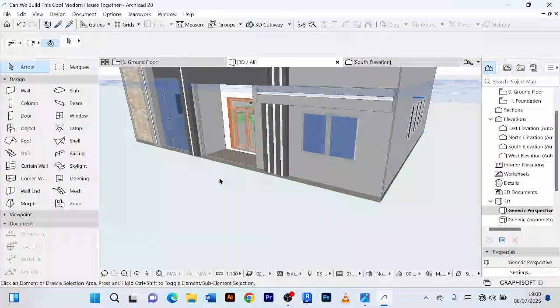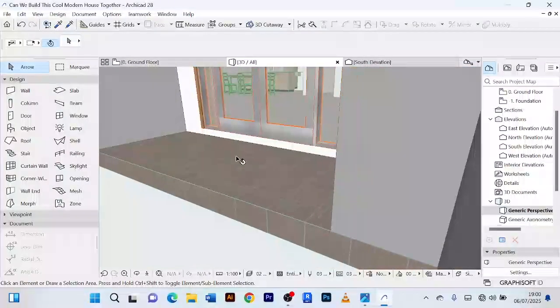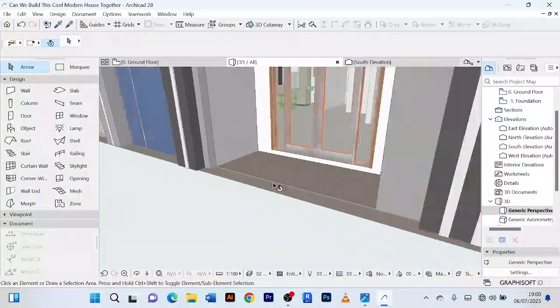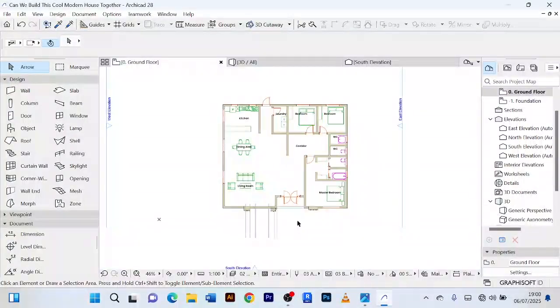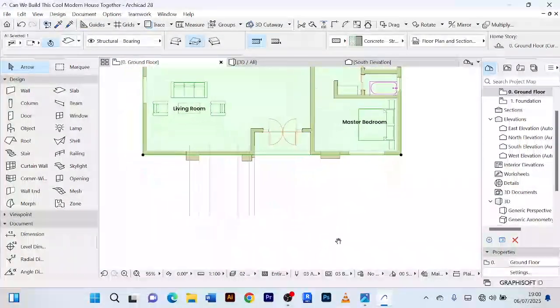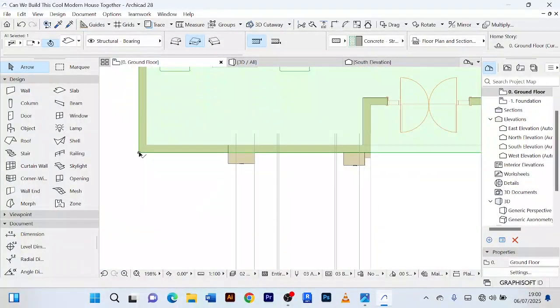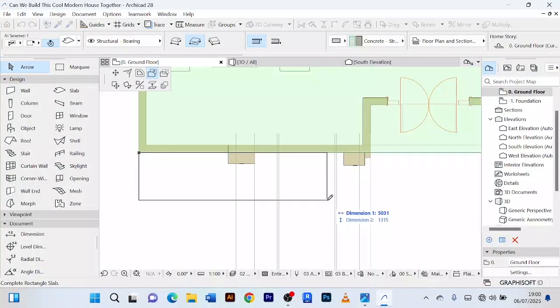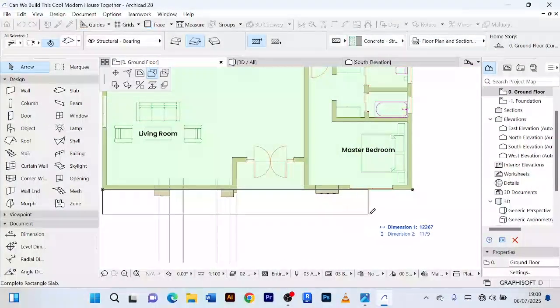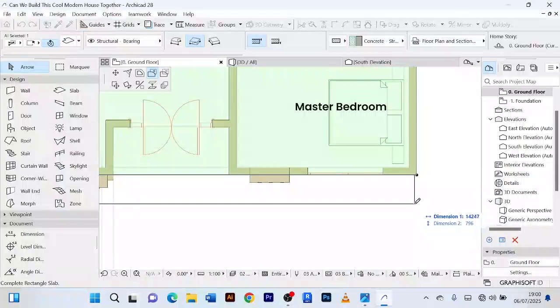However, the front part will always have more. It will extrude more. So for that case, I'll click on this. Then instead of it expanding all around, I'll just come to this positive one. Then I can click there. Then I create something here that is going to act like a balcony.